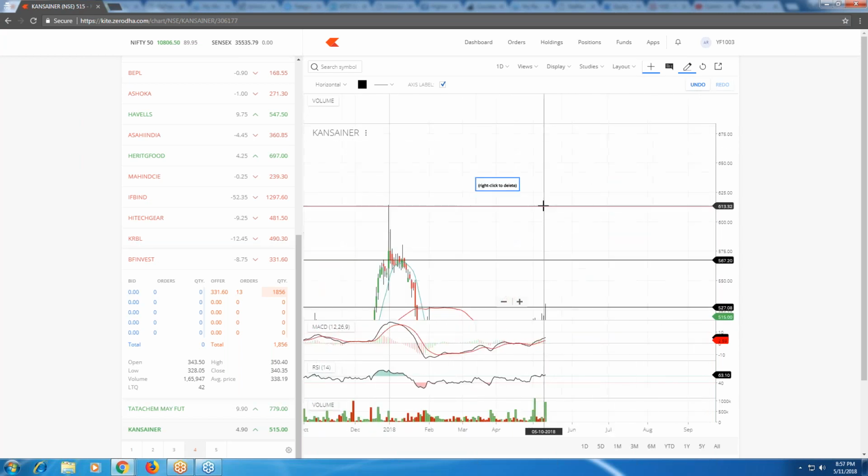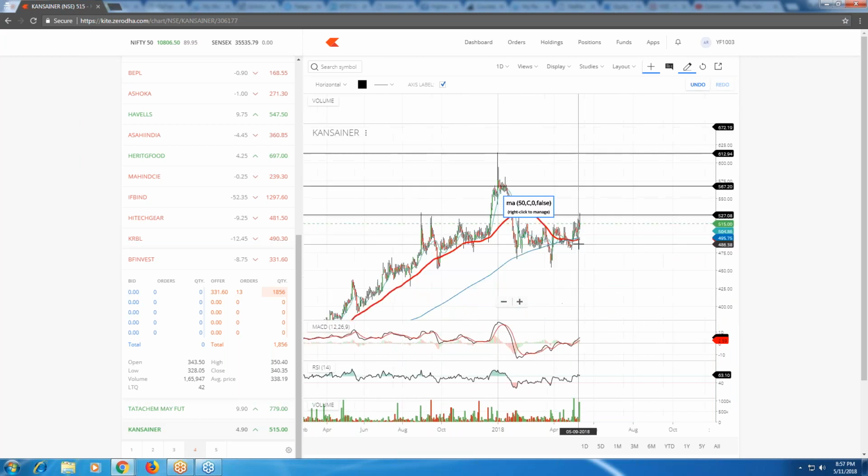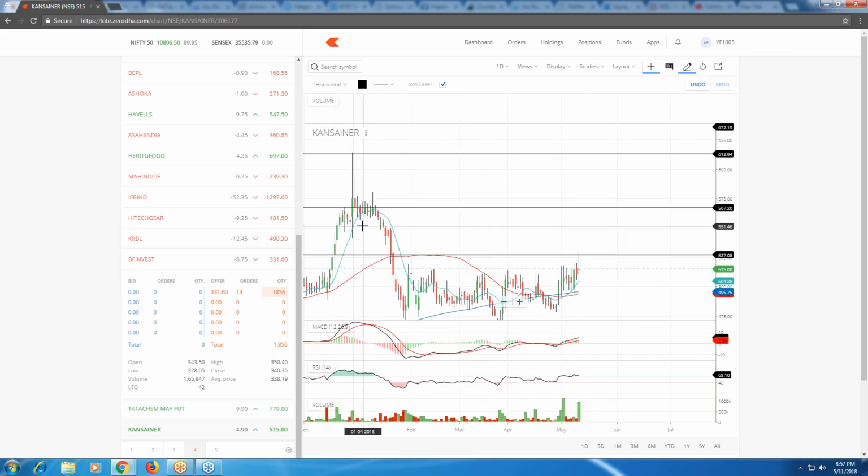At least 60 more points. That means 660 will be your next target, right? So this is how you decide your targets. The previous resistances, previous places from where the stock has repeatedly experienced a resistance, that becomes your first target. And if it crosses that with volumes, the next target will be the next point. And if it is at the lifetime high, then you can add 10% from that point. That is my personal judgment.